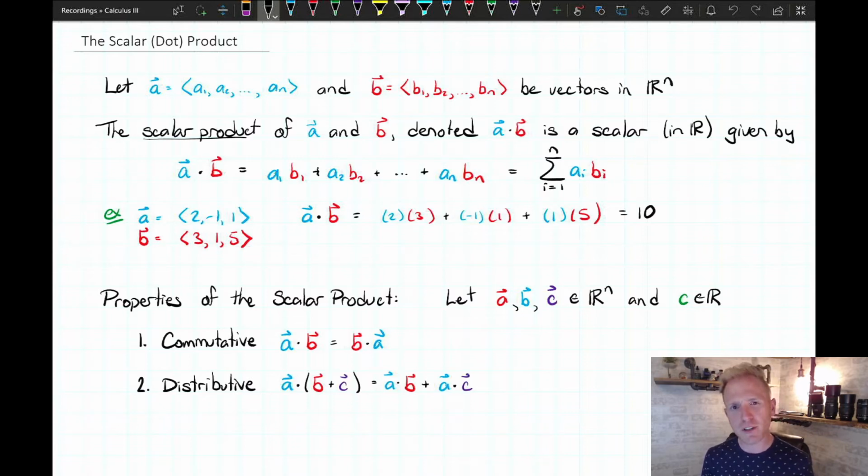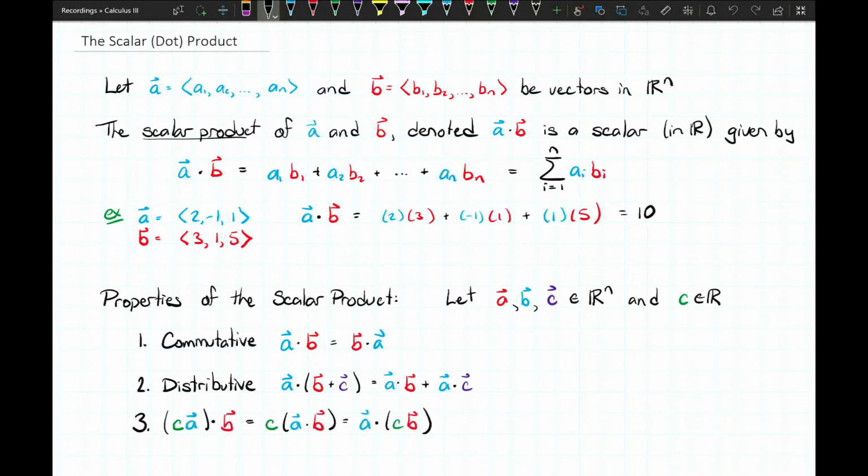So we don't really have an associative property here, but we do have something that's kind of similar. This third property is that if we have a scalar multiple of A, and then we use the scalar product of that vector and B, so that would be cA dot B, then this order can be rewritten. We can take the dot product of the two vectors and then use scalar multiplication.